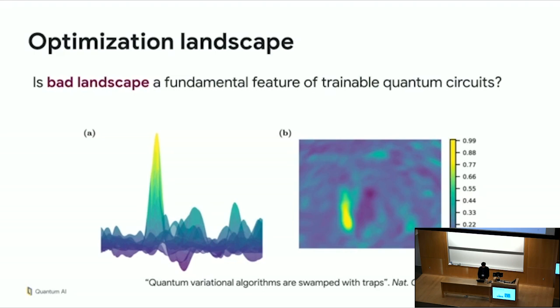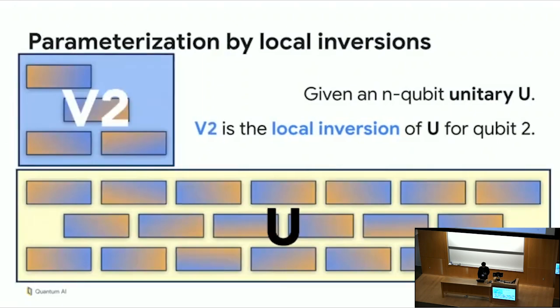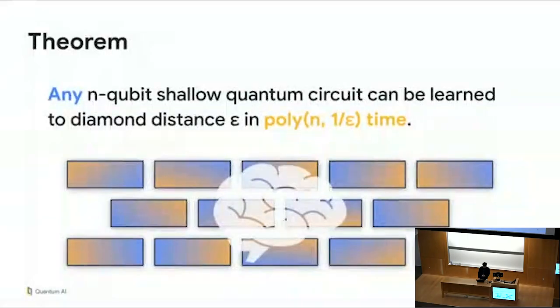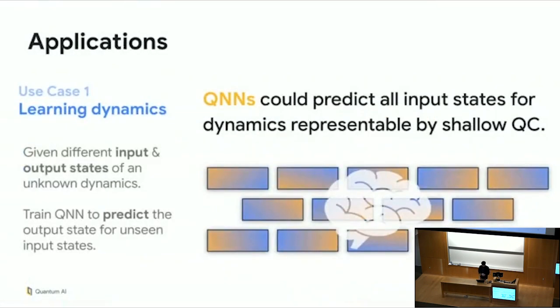Yeah, actually, in the paper, because that is indeed one of the main use cases that we were thinking of. If we go to this use case 1, most dynamics are not exactly described by shallow circuits, but only up to some error. So in our paper, we also have a result that shows that even if the quantum circuit is not exactly a shallow circuit, but only up to a small error, then the quantum neural network will be able to learn up to that small error. So indeed, there's a robustness notion that can be easily handled.